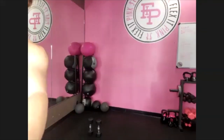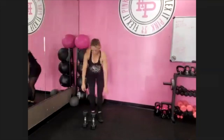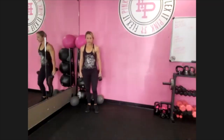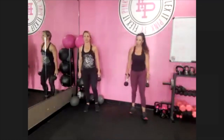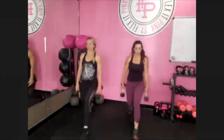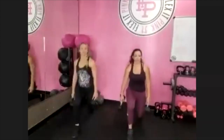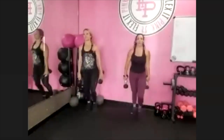Starting with weighted lunges. So lower lunges today, so make sure you guys push on with that front foot, okay? All right, go to 10. 30 seconds of the three exercises and then a 30-second rest after your jump lunge. Go. Sink into that lunge. 10 seconds.